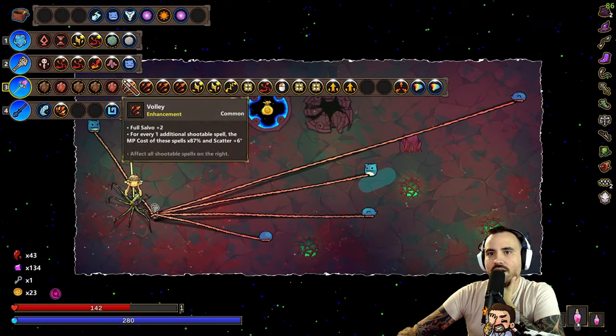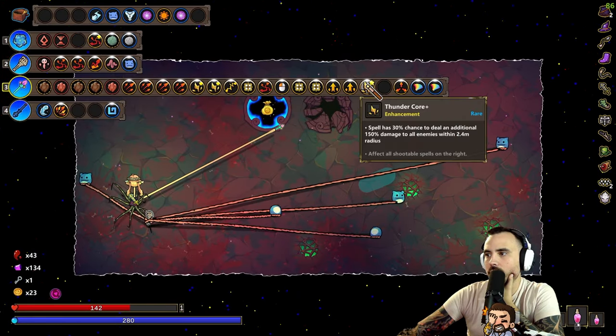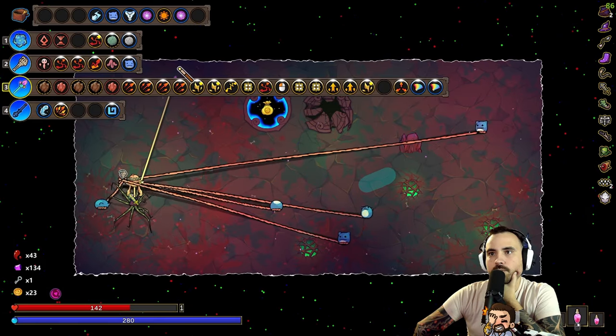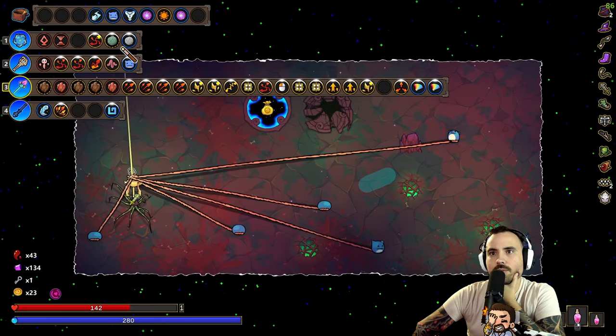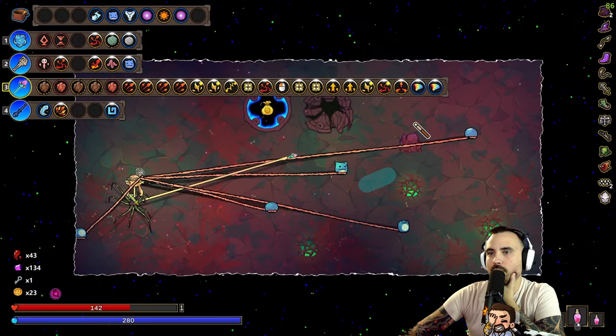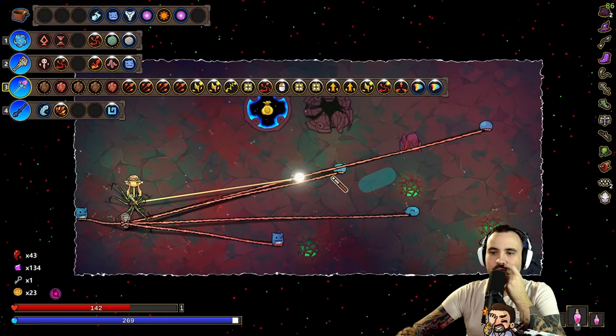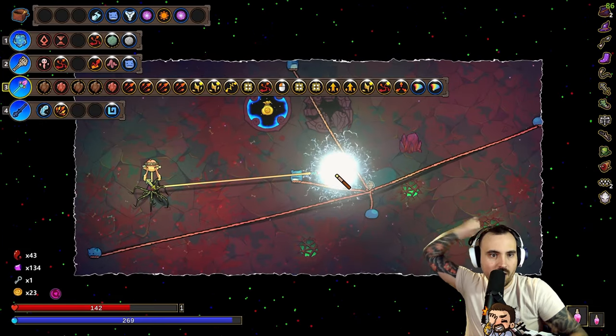Is there anything I can add to make this slightly better? I could put this back in here. And then... none of the rest of that matters. I could put this in here, actually. Get some more crit rate. Move this one up here just to spread some love. 80% crit. All right, jeez. All right.